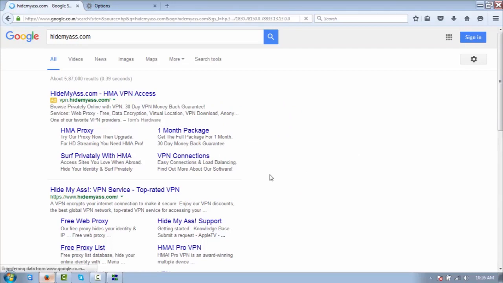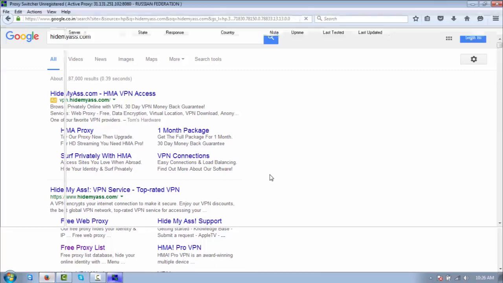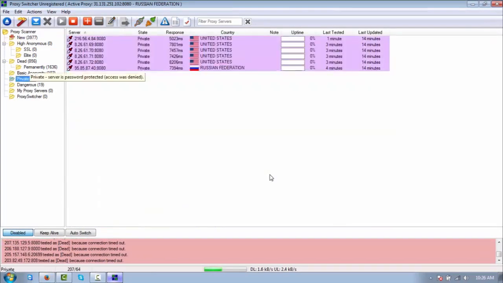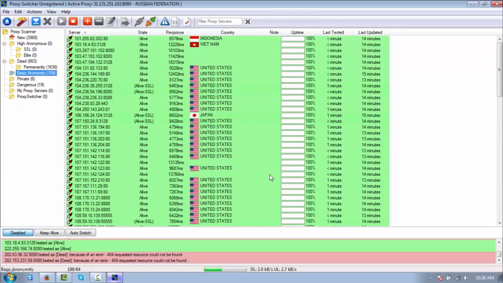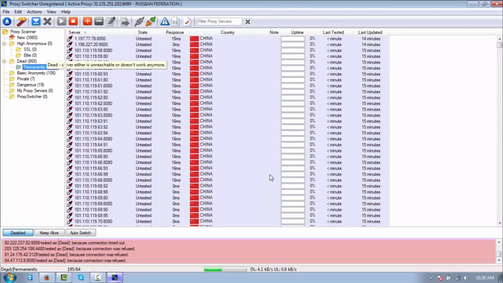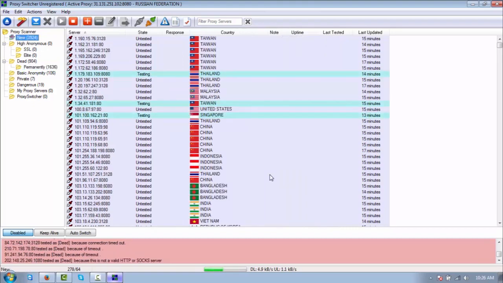So you can see here the hidemyass free proxy list. You can click on it. After that you can see private, dangerous, basic anonymity, permanently, and these are the complete one, the new one, right?